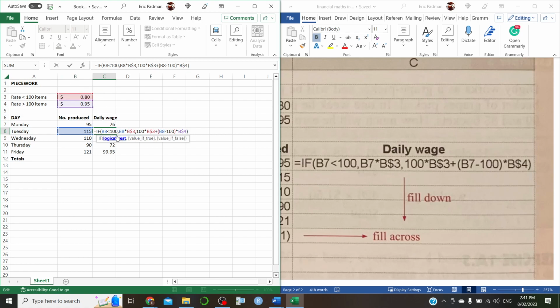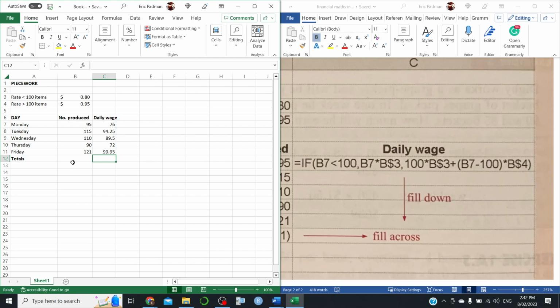The only thing that moved as I dragged that down was the first part after the bracket. The conditional statement moved down one row. So if you check again, this one B9, B10, and so on. All right, I'll show you that little trick again. You take the first one, you have to type the first one in as written. You click on there, you drag it down, and it will fill out the rest of them. And that one seemed to work pretty well.